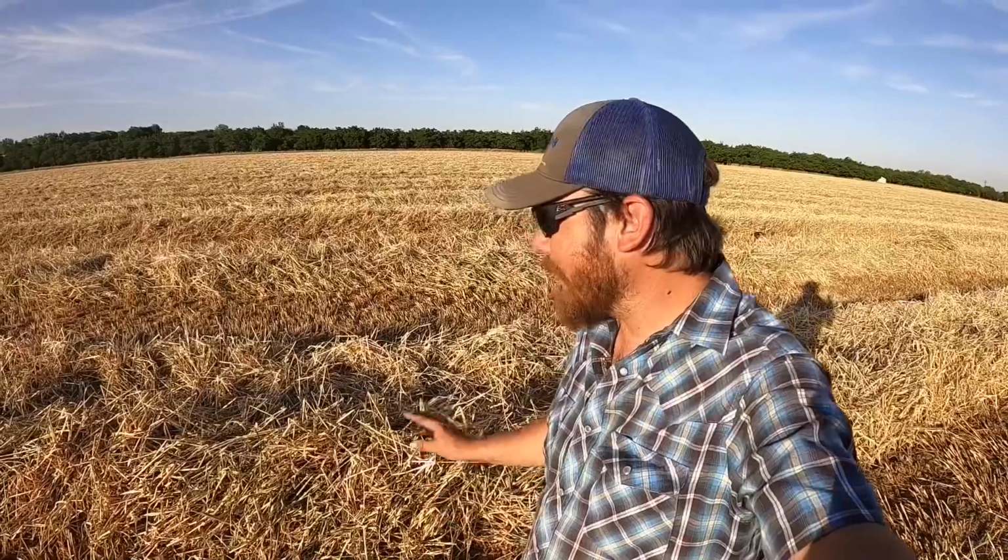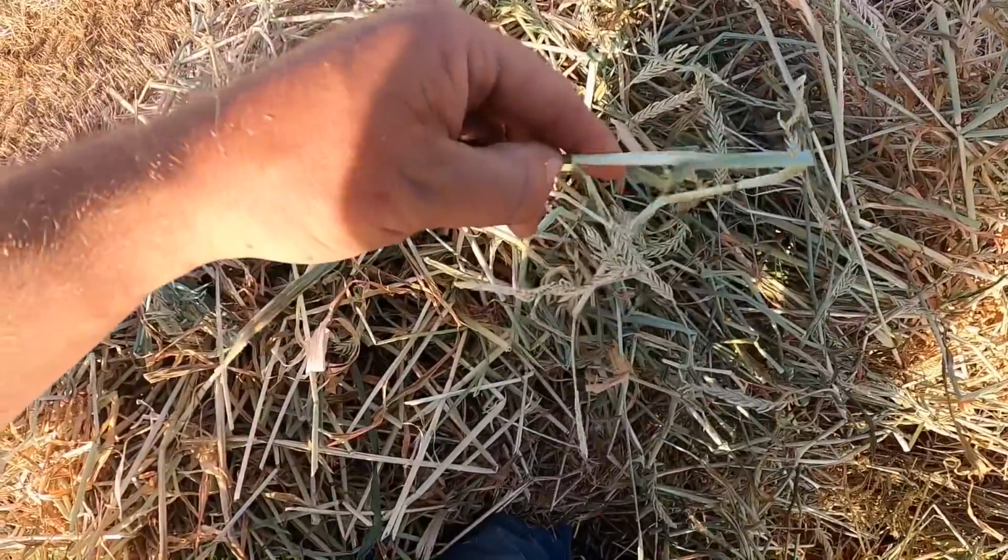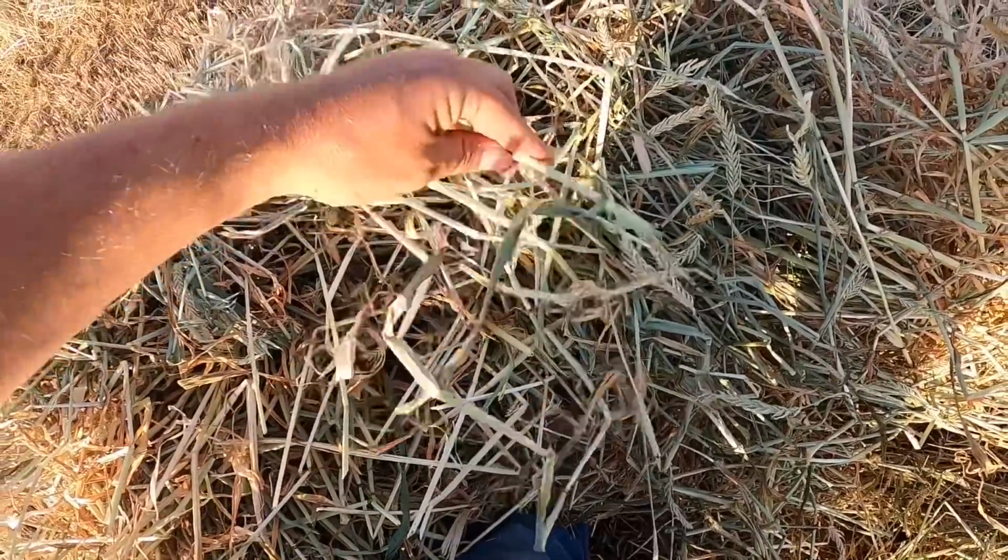So what I need to do now is to go over to the worst part of the field and see what that looks like. Right here, I've got a monster windrow. I can tell that the hay was laying down here. This would be the spot in the field that would be least likely to be cured. So let's go ahead and flip it over, see what we've got here. I mean, the color here really looks good. But yeah, we'll just check these knuckles. That one popped, which is good. That one popped.